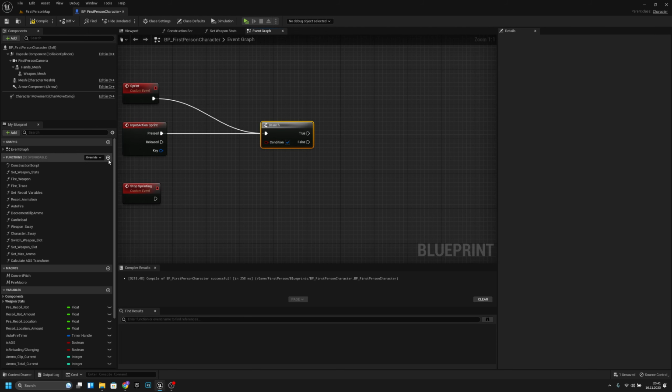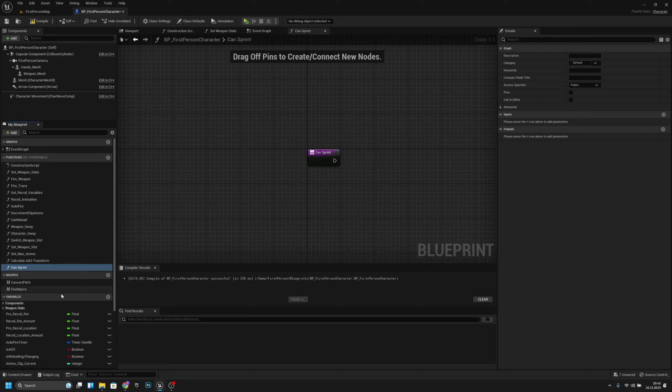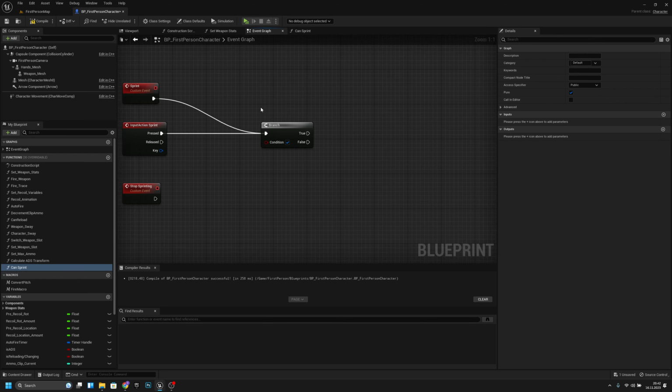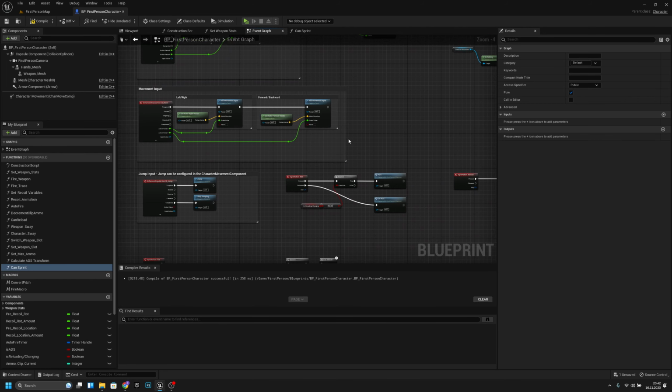Now we need to create a new function. Let's call it can sprint, and now let's open it and make it pure. Actually, first we have to go back to the event graph, and we have to find our movement input. This one.